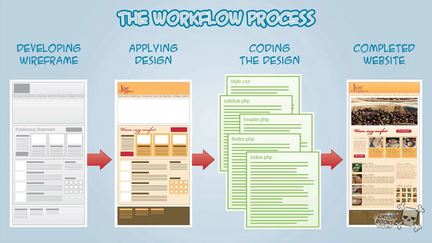Once again, this is the bird's eye view, the view of our workflow process from about 30,000 feet. So we're going to start off with a skeletal structure. We're going to apply design, fonts, colors, textures, photography to that skeletal structure. We're going to move that design into the world of code and then wind up with a completed website. That's what we're after here. I hope that sounds good. Now, why don't we go and take a look at our completed site?